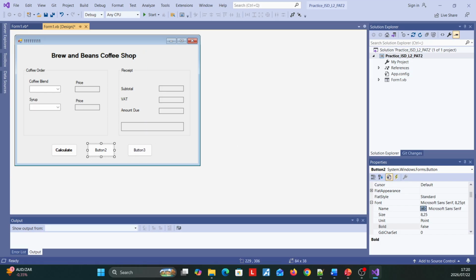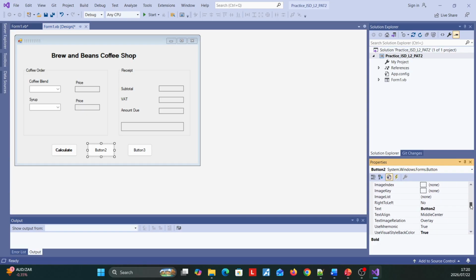So we said the second one is going to be clear for the text. And the third, let's also make the bold true.